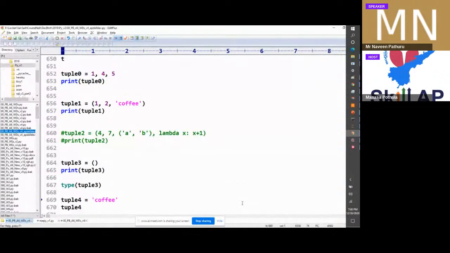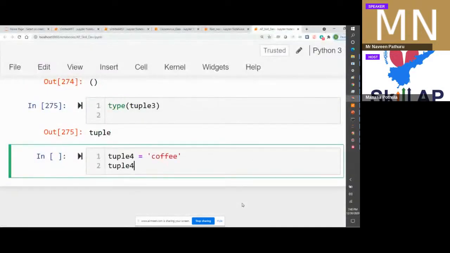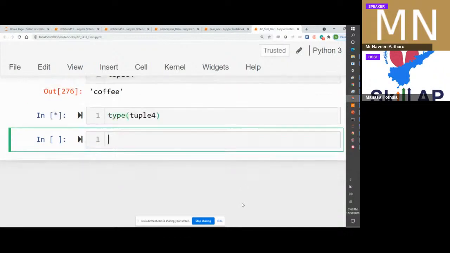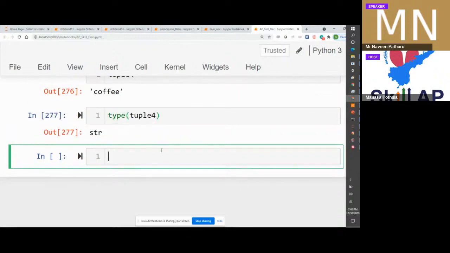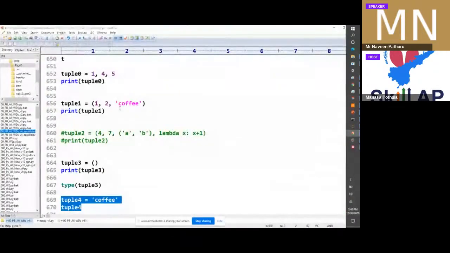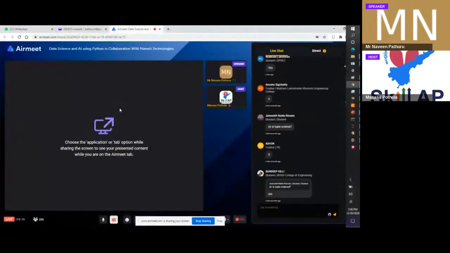Now take a look at this, guys. Here, we're calling the name as tuple 4 and we're putting coffee, which is textual data. Let's see, take a look at this, tuple 4. Now if you ask it, what is the type of tuple 4? Notice it says it's a string, it's not a tuple. What is this one? This is like a variable name. Let's take one of the guys here. Let's say we have Sandeep here.